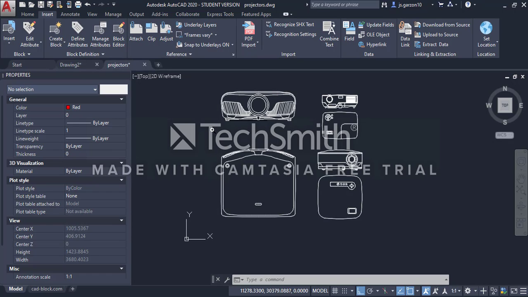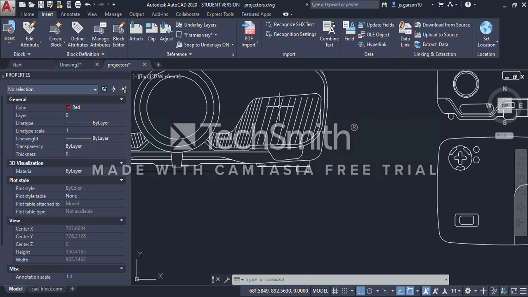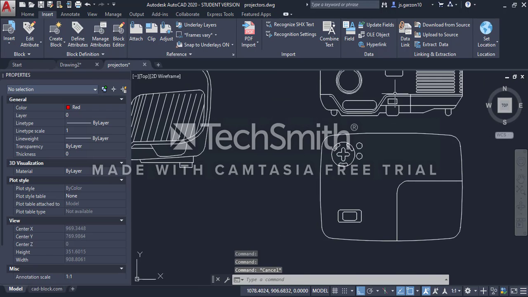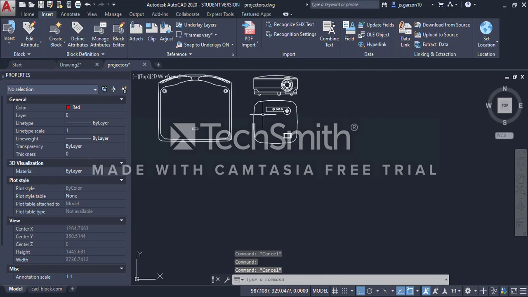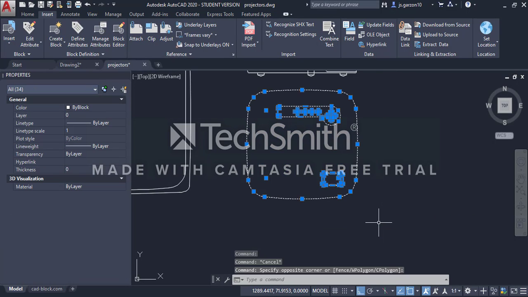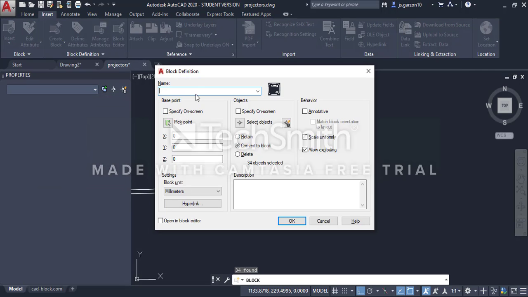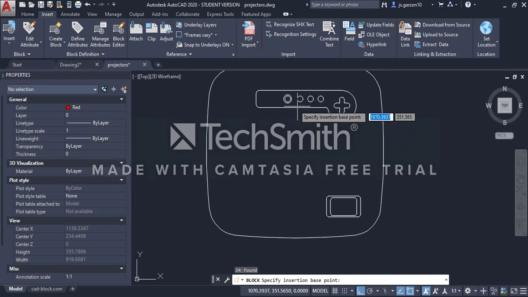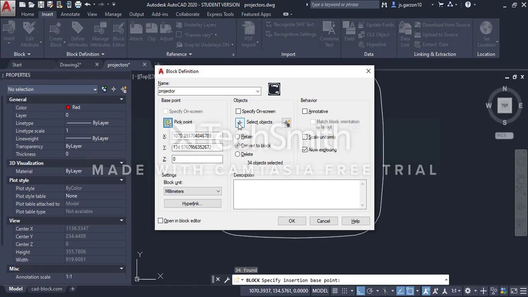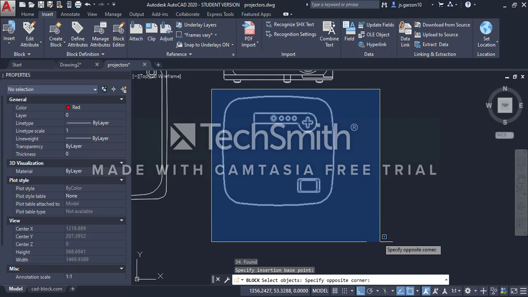If you go here, you can see that they are already in lines. So you can simply select them, type block, specify the name, projector, pick whatever point is more useful to you, and select the objects you want to be in the block.